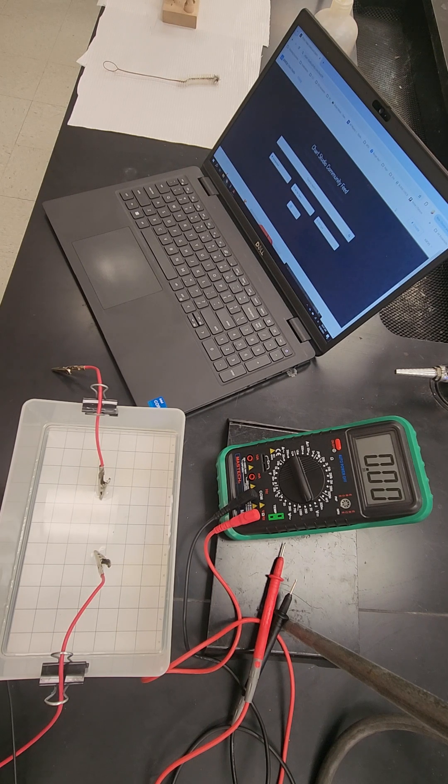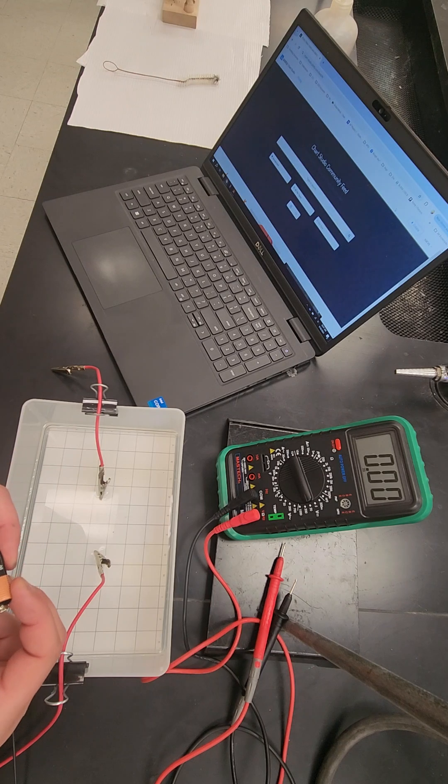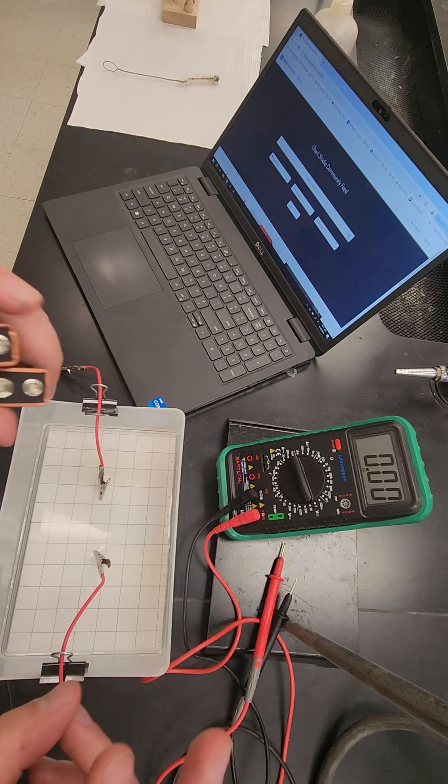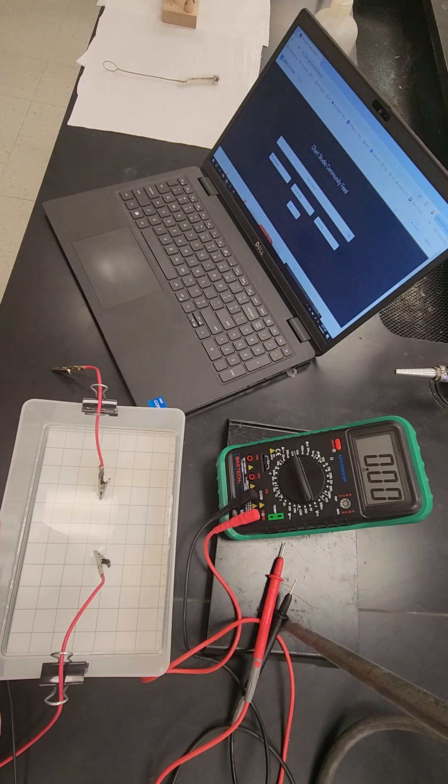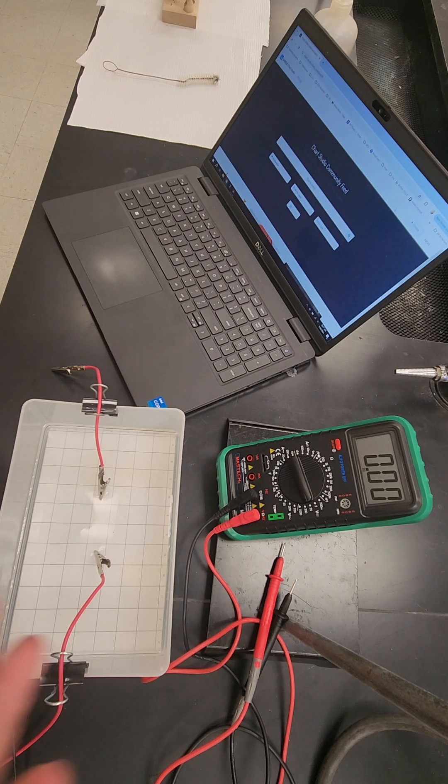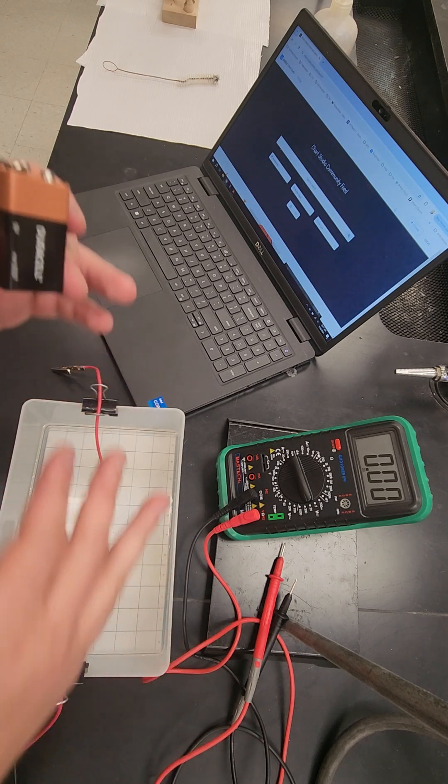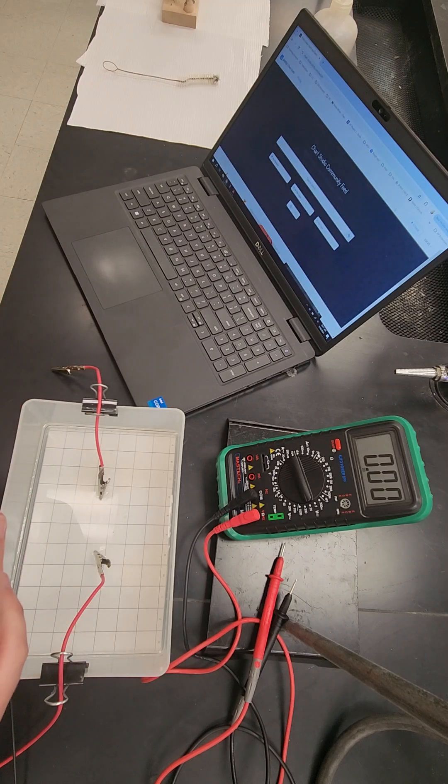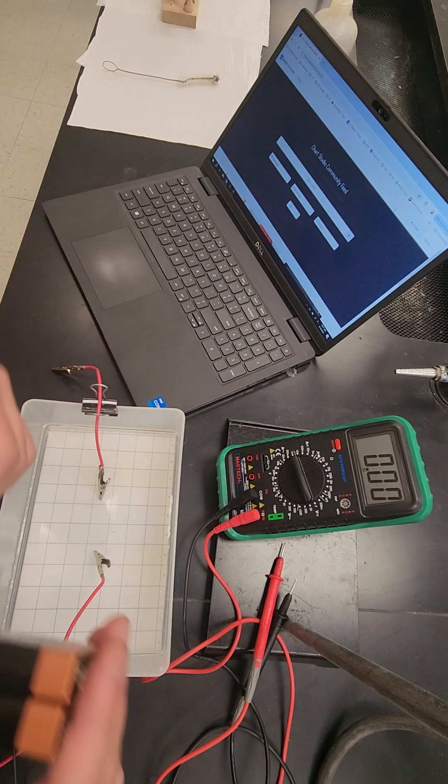Okay, AP Physics C. I'm going to lead you through essentially the potential mini lab, specifically the data collection process. If you want to pull out that handout that Ms. Henderson should have already given to you, let's go through the setup together because it's a little bit convoluted. There's a bunch of stuff going on, and then we'll talk about exactly how you can take this data.